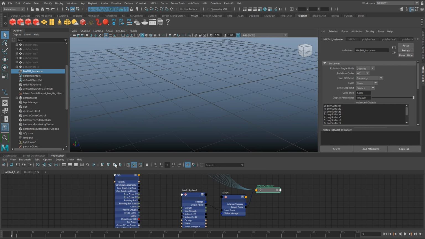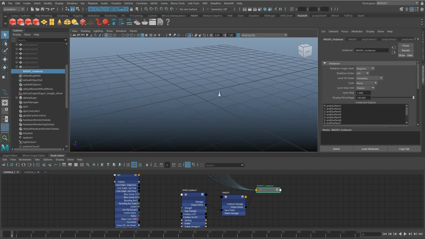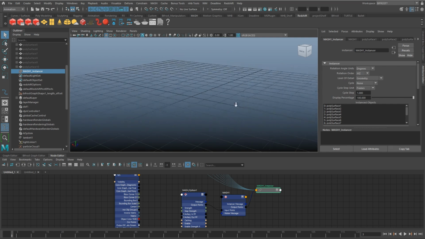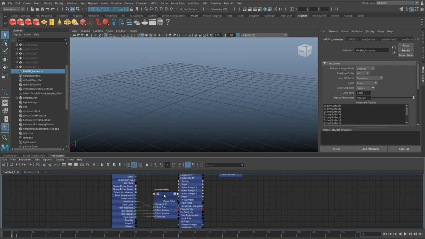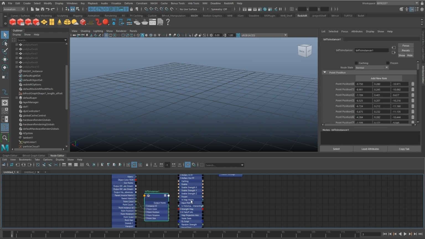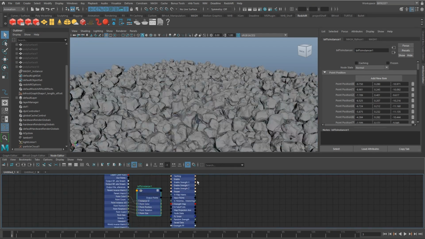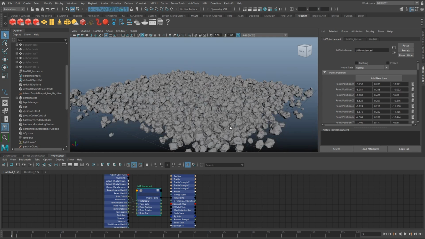And now our instancer should show up. Oh, so I have to connect it. There they are.